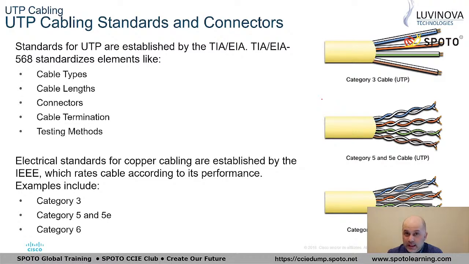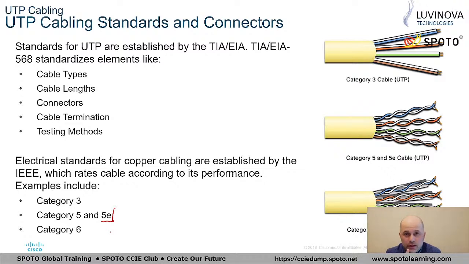Is the speed which is allowed to be transmitted to the cable, the distance which we allow to run this cable to connect devices to the network, and the protection of the cable itself. Some of them don't have protection, some of them have protection. So categories are numbers: category 3, 4, 5, 5E, 6 and so on, 7 and 8. These days, to have a functional network, you should have at least category 5E cable, which provides a 100 megabit network.